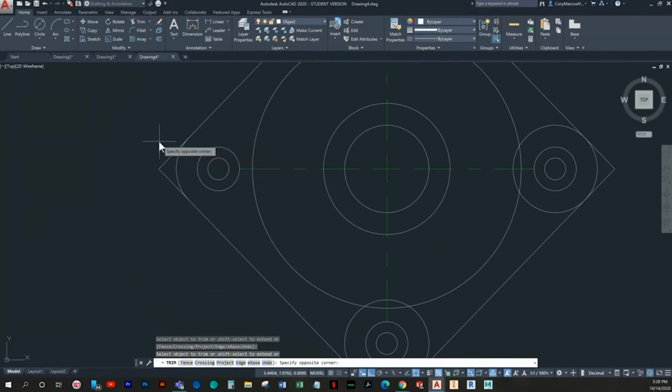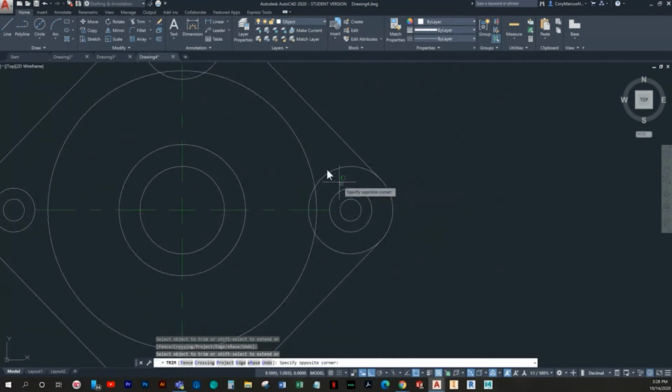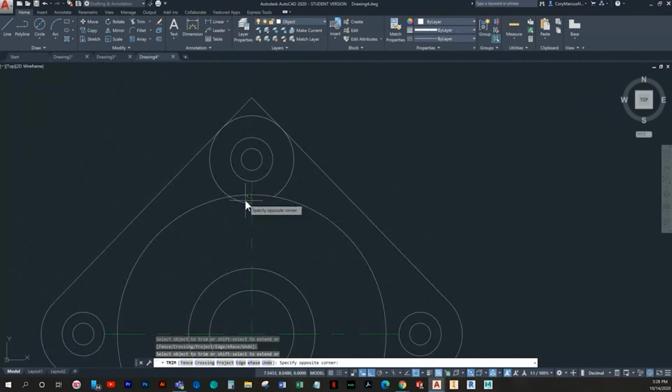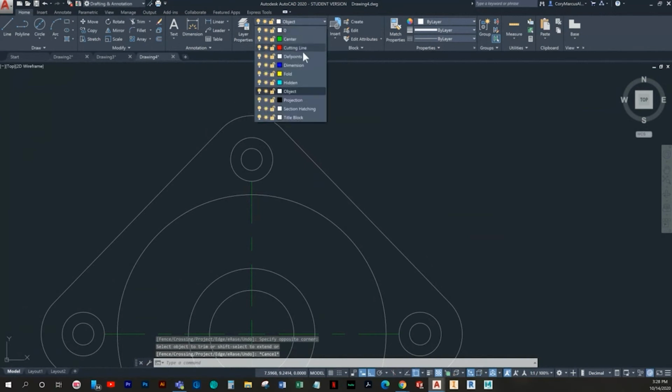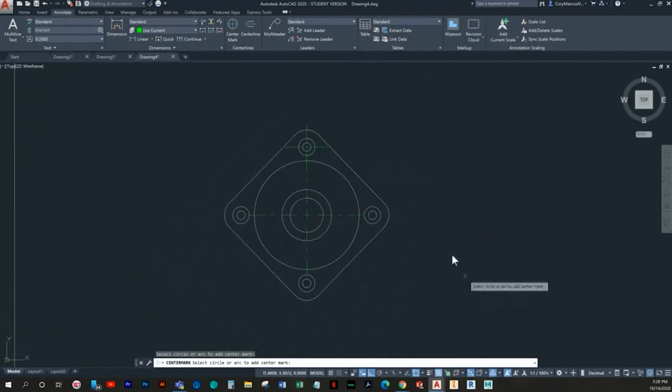So make sure that you go back and base it off of the corners. Okay. Now that we've fixed our mistake, go back.